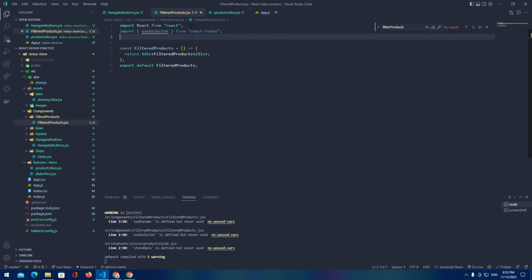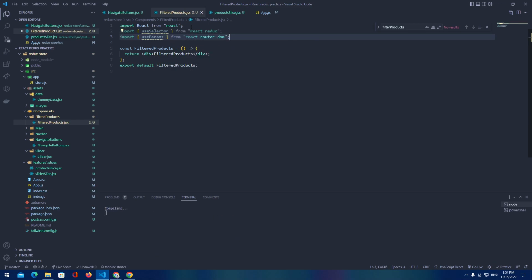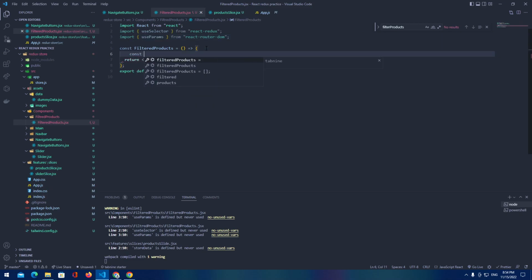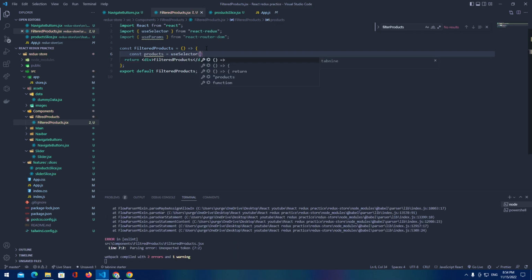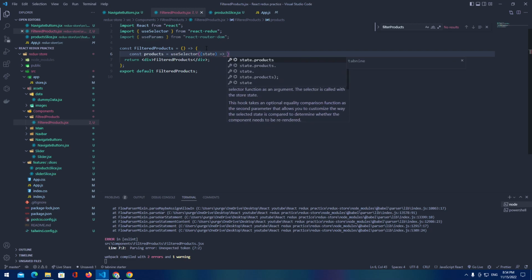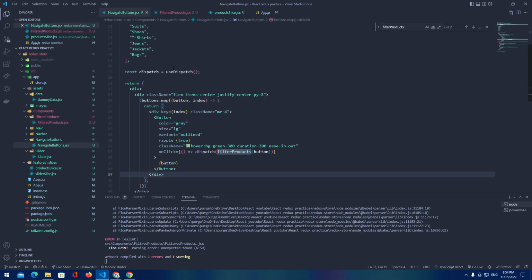And also now we need to import use params from where? React router DOM, and we're going to have const products equals use selector, and we're going to have the state that's going to return us state.products dot, and let's see what we're going to return.